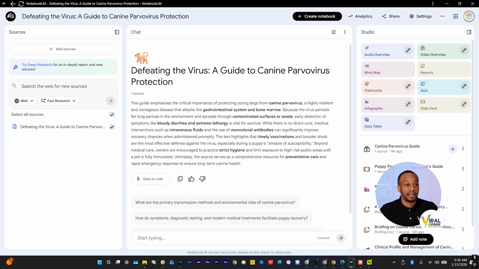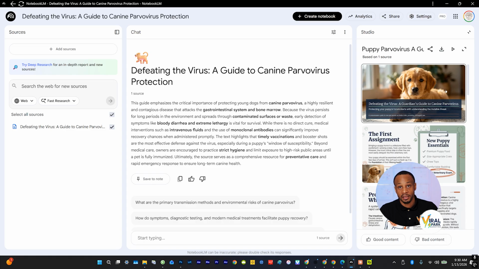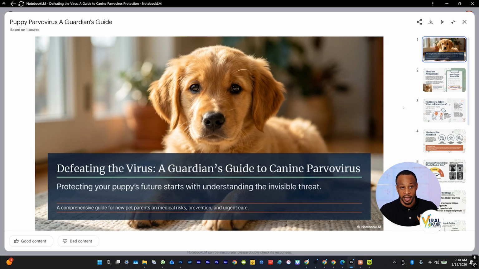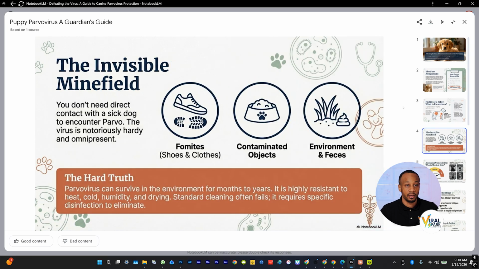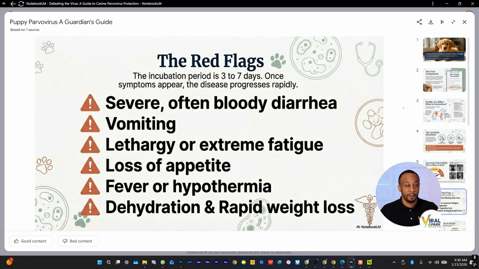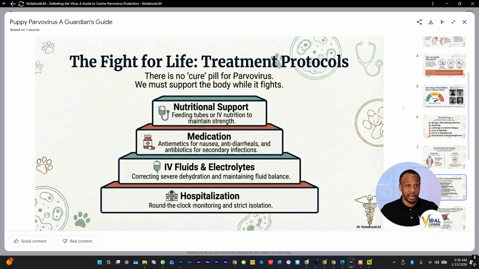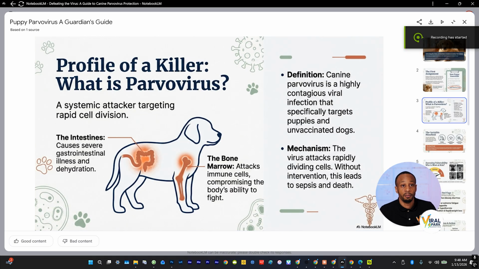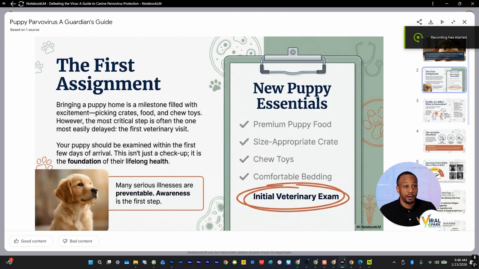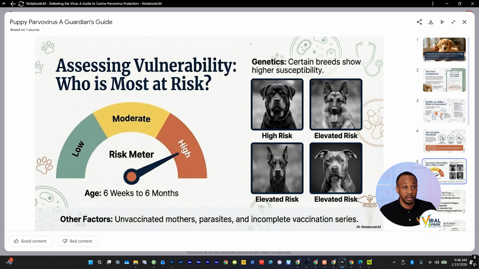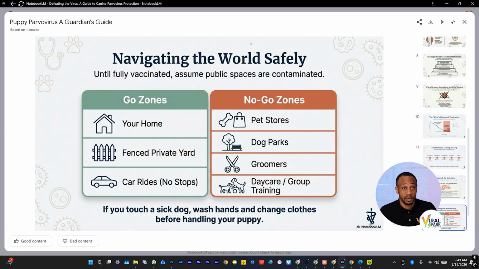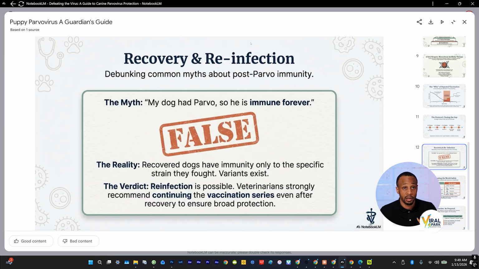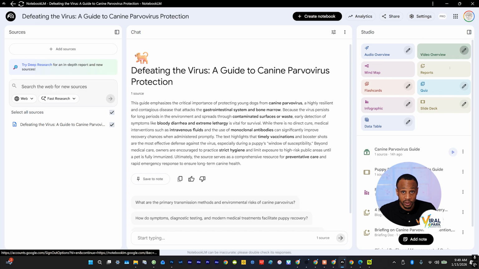All right, so we're back in Notebook LM, and it has now generated from the blog post a slide deck presentation. I love the slide decks. So it goes ahead and does this. I love it. It's actually generating assets that I can definitely use. This is actually really good. It creates a lot of different elements that I can use in the social media carousels as well. So that's what it did with the slide deck.